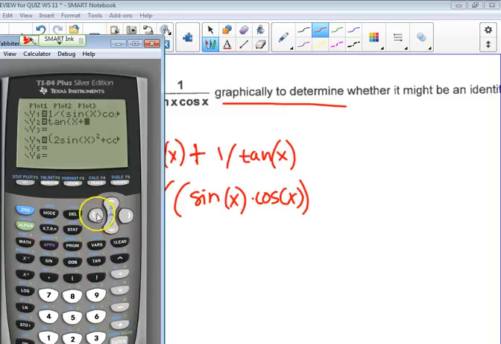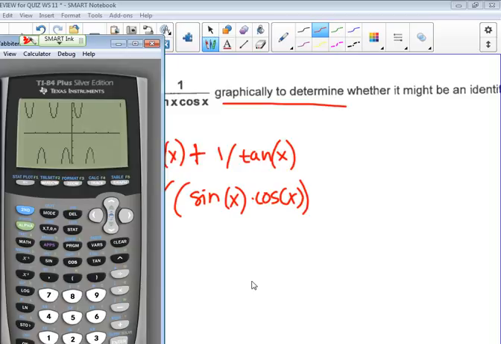Yep. How do you do it? You arrow to the left. Let me finish typing this. Plus 1 divided by tan x. Go down and get rid of this one. When you're on the equal sign or whatever, if you arrow over to the left and so this little line is blinking, the first time you hit enter, it'll make it bold. There's other choices. You can also do the little circle because it'll trace over it as it goes. So you could see if they're the same if it traces over the same graph.